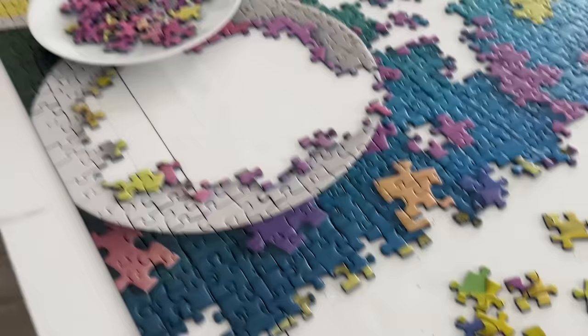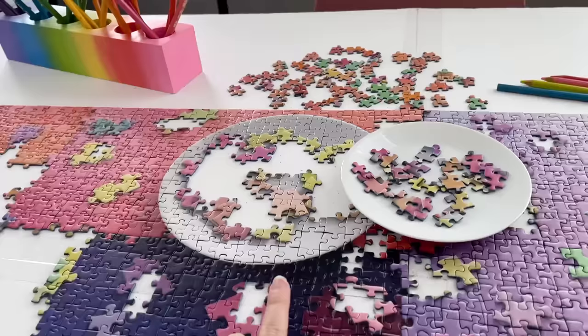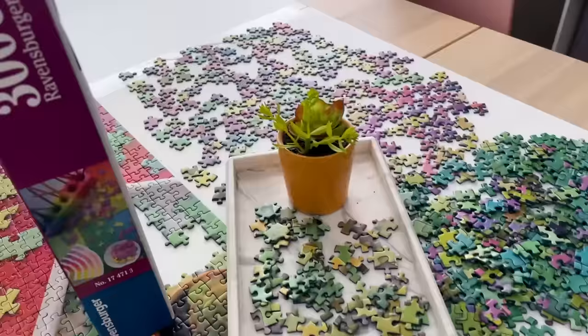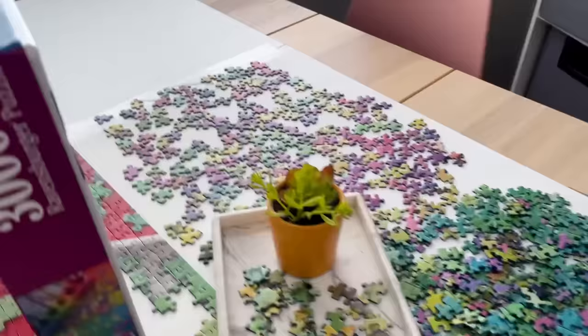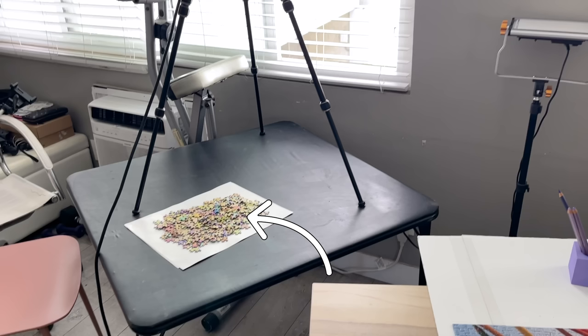I also thought it would be so cute if I pulled out the original plates as well and then put the pieces that are gonna go in here on the plate. Both of these plates have these yellow to pink pieces, so I actually don't know which ones go where. Also, notice how for those promotional photos, I just stuck the tray directly on top of a bunch of pieces. I have an entire tray of other pieces over there that I thought were too busy for the photos.